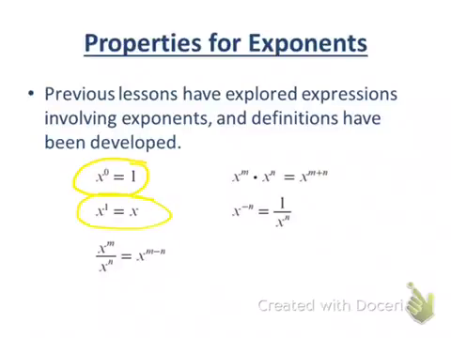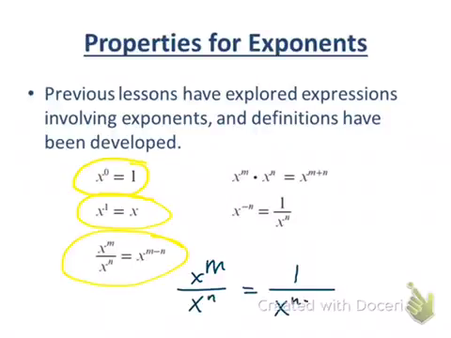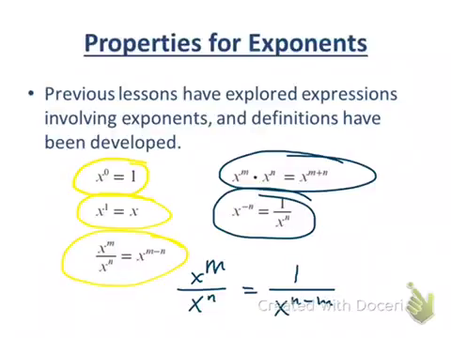An invisible exponent is understood to be 1. Division means we subtract. And there's two variations of this: x to the m over x to the n is also 1 over x to the n minus m. So we can subtract in either direction, and we're always going to do whichever way is advantageous to us. x to the m times x to the n is x to the m plus n. So when you multiply, you add exponents. And negative exponents flip things.